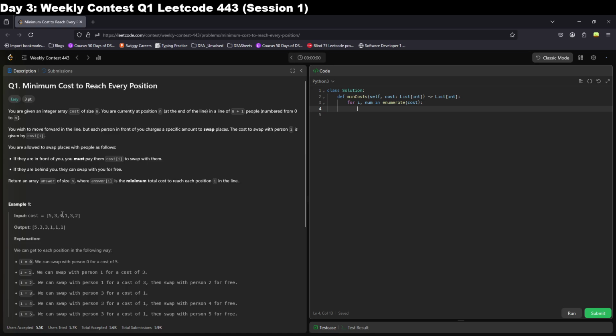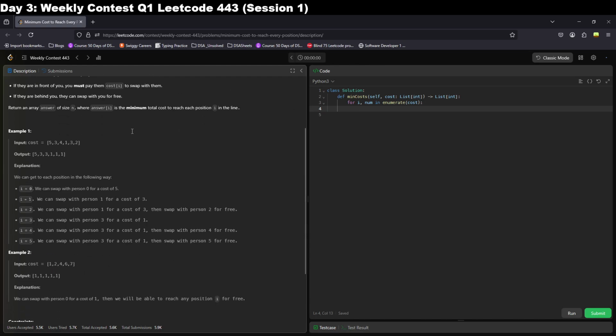Thinking about this problem, not a greedy approach per se, but an approach where we are just exploring all the swaps and keeping the minimum value could be a valid approach, because we have to return this particular array of the minimum costs. And I think starting from the very first position would be advisable, because when we go to the first position, the minimum cost would be reached in n steps, and beyond that, for every other step behind the first one, we can use the minimum as the first step. If any other step is less than the first step, then we can have it, or else we can't have it. In that sense.